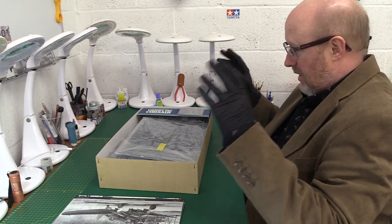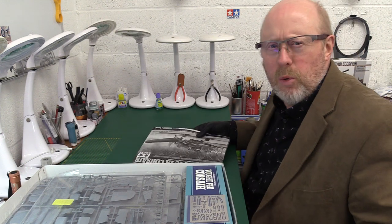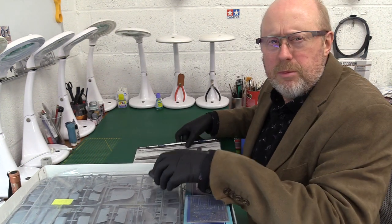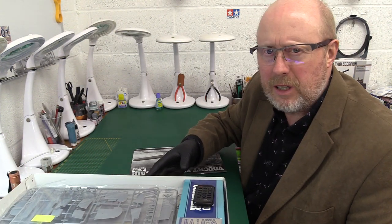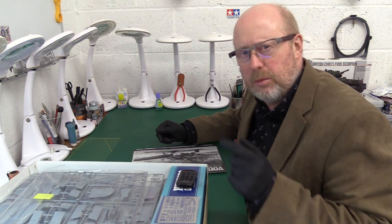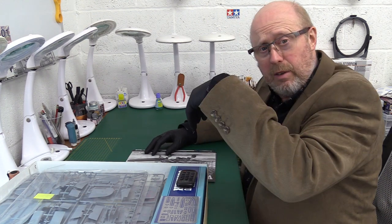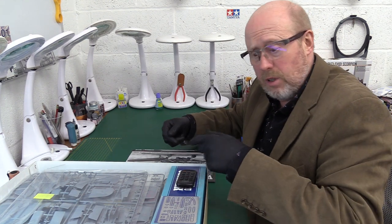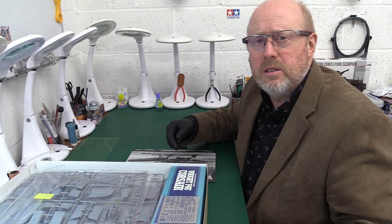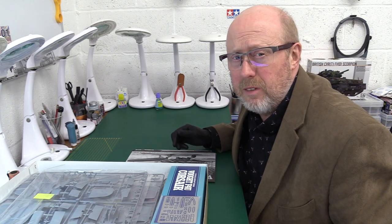So, right, let's have a look at the instructions first. What I'm going to do today, I'm going to try and make this not too long, because sometimes I get into the detail. To make it quicker, once I've shown the instructions and the colour cutouts, I'm going to go for an overhead shot and show you the sprues overhead style, because then I won't have to keep moving around, and you can see the entire sprue very quickly and clearly.